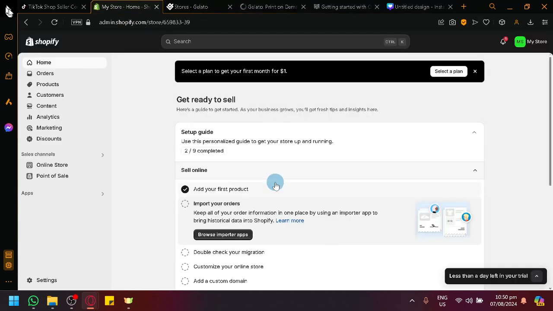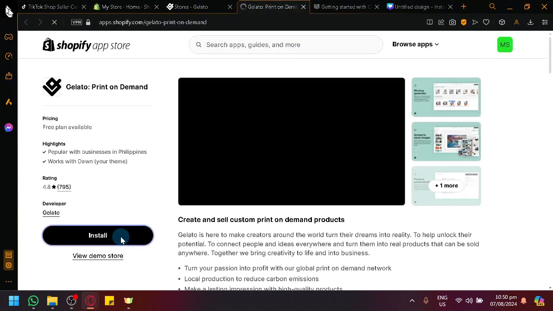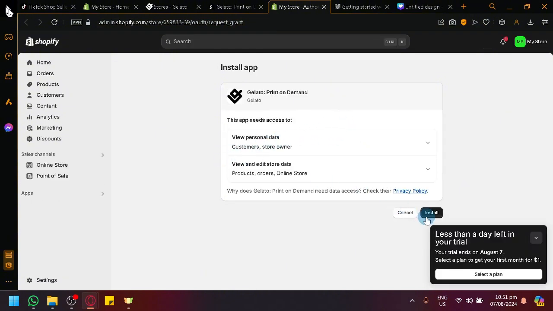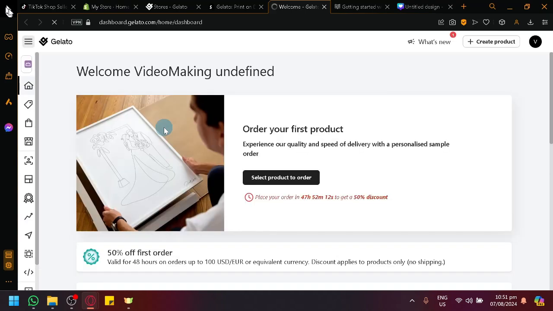Make sure you have your Shopify account, and it's basically going to ask us to install an application inside of Shopify to improve the feature. So we're simply going to wait over here. Now click on install, and after this we will be proceeding to the next page where we will be able to use Gelato with our Shopify store. The great thing about this, like I mentioned earlier, is we are also able to connect our Shopify and TikTok Shop together, so we can establish a connection between these two platforms without any issues.